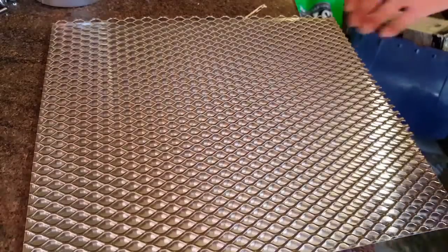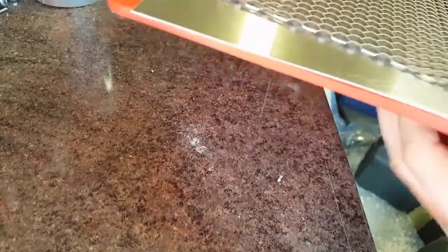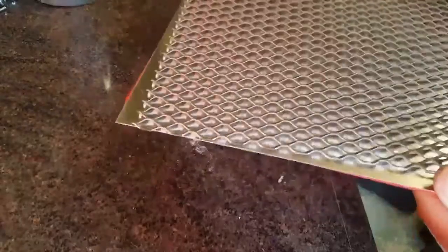Okay, there it is. It's not pretty, but this is more to prove the concept and then make one that actually looks nice. So we've got a cut down chopping board. You could always just buy a chopping board without a handle on it. That'd be a lot easier from the start. You wouldn't have to cut anything. We have the aluminium on top of that, and then we've got our mesh, sort of acting like the chainmail in police issue stab-proof vests.